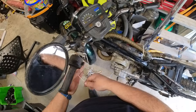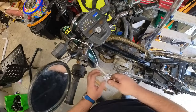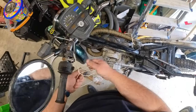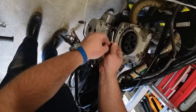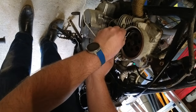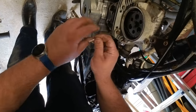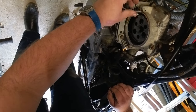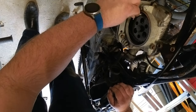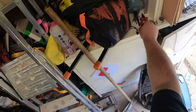So what am I doing with this big ball of string? Well, following the workshop manual and also just a bit of general motorcycle sense. We're about to take the cam pulley off and that means the cam chain is going to be unconstrained. This stops the cam chain from falling all the way down into the engine and forcing you to take the side cover off. So you tie it up with a piece of string. I'm going to tie this up so that when I take the pulley off and remove the head, I've always got a way to retrieve that chain in case it drops all the way inside the engine.